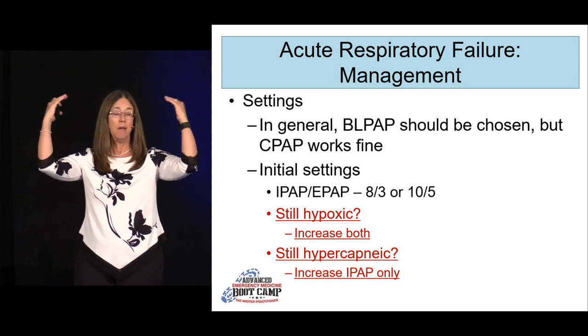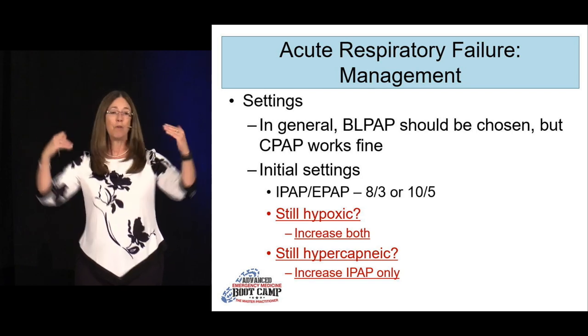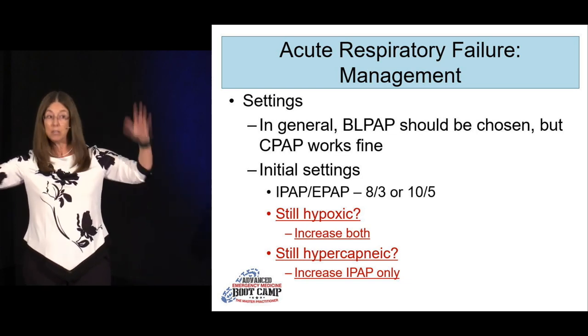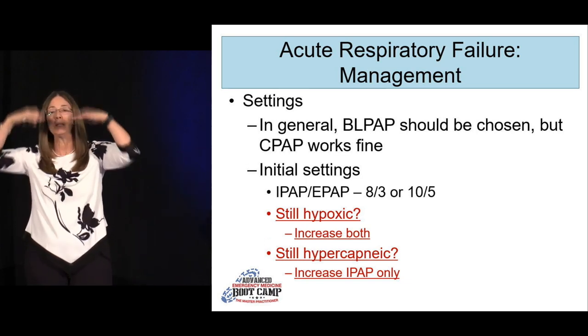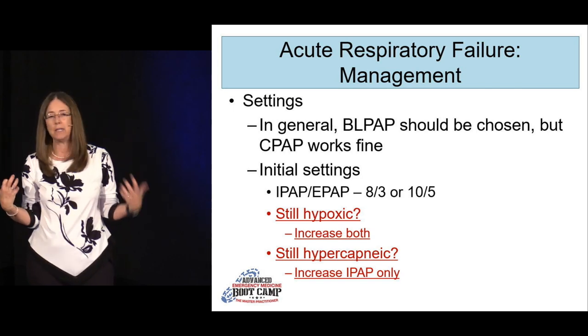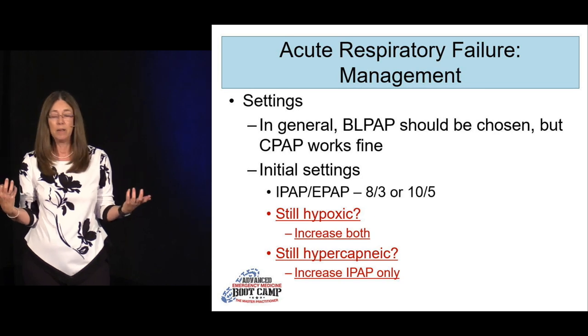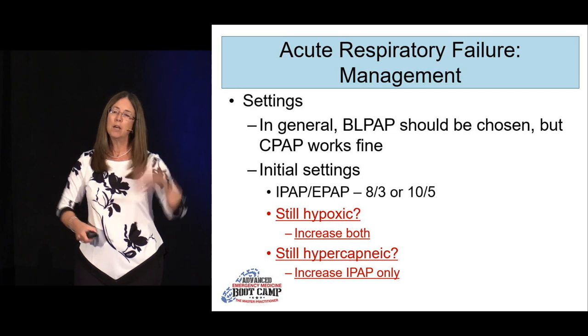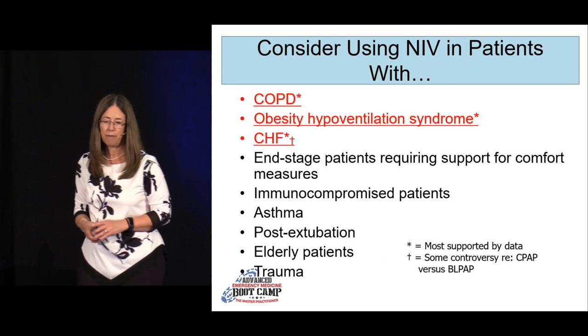You're going to pick numbers like 15 over 10, 18 over 13. You're going to pick big numbers because as long as their blood pressure is fine, which it usually is, it's usually high, they'll be able to handle that pressure in the system, and it's going to shove that fluid back into the interstitium. It's actually pretty effective, and watch them because they get better pretty quickly. But that's the only time you're really, on purpose, going to choose higher numbers: acute decompensated heart failure.